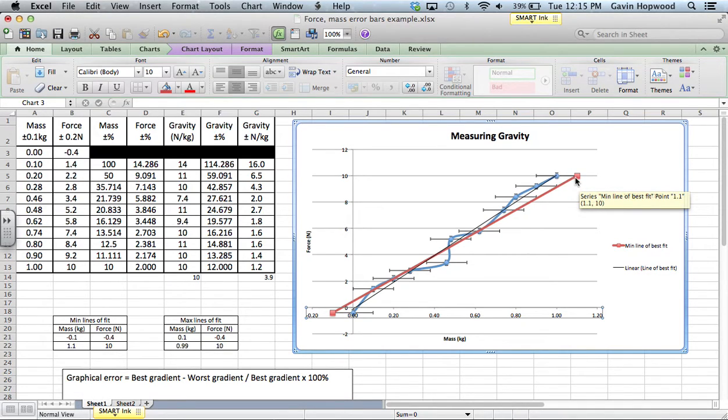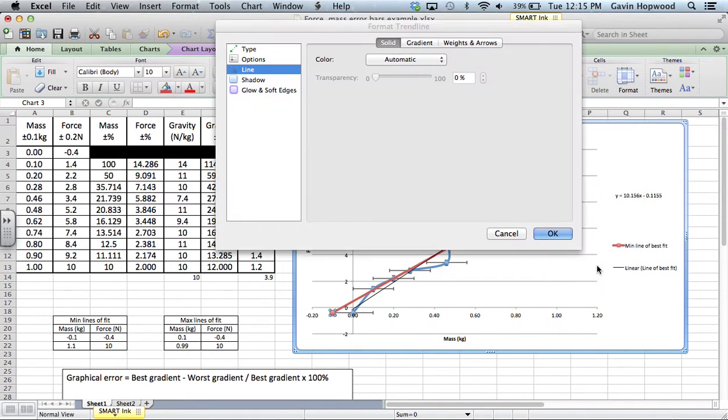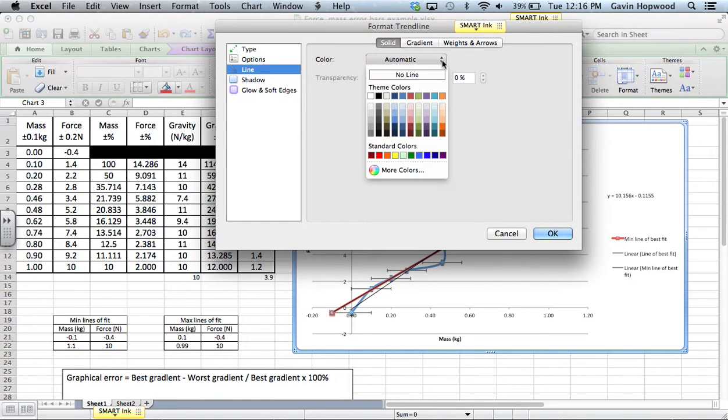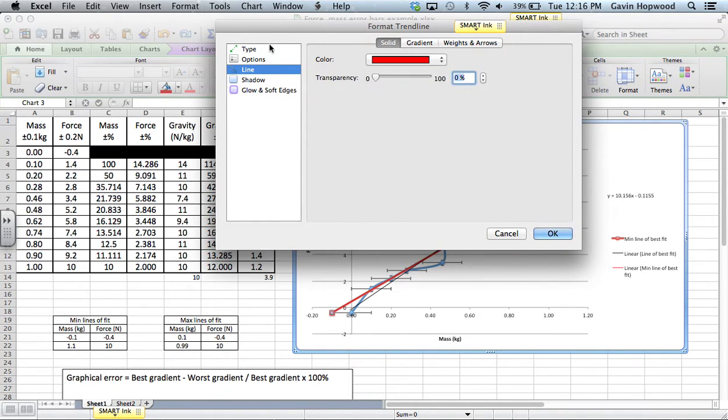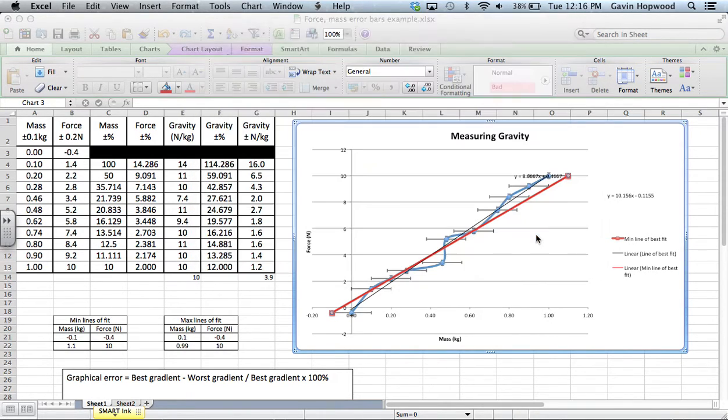I can then do what I normally do with all trend lines. I can add a trend line to that. I can change the line color, so I'm going to change the line color to red. I'm going to go into options and display an equation on the chart, and click OK.